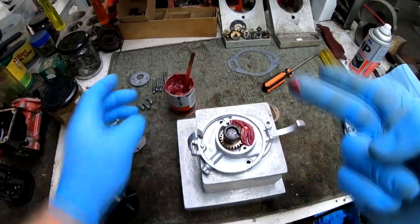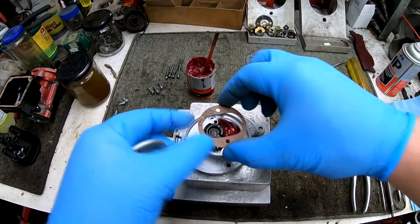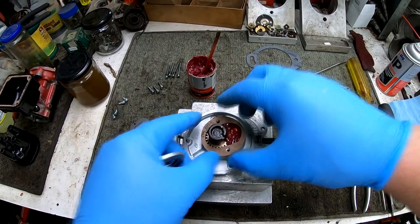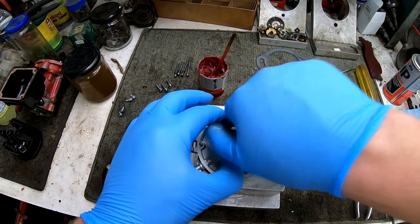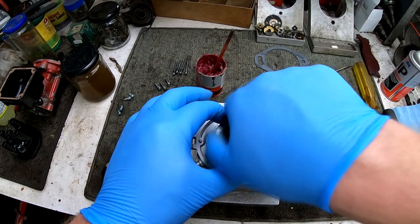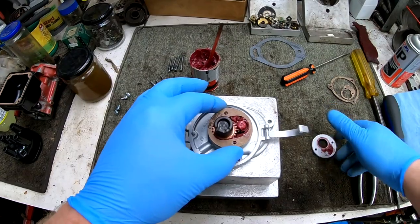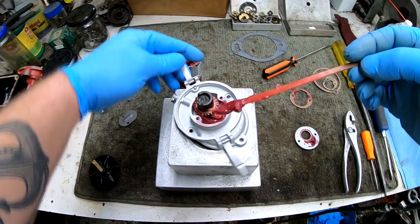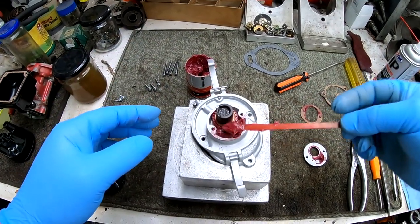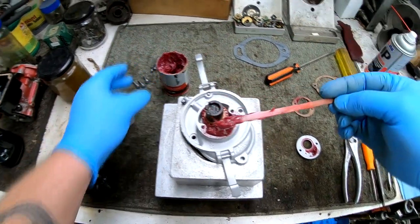Again, I pack the area with grease, wipe off any excess. Then I usually install the cover plate and gasket. Not a permanent install, just loosely so that I can rotate the gears around, distribute the grease, and then I'll take the cover off again and pack more grease into that area just to ensure we have a good amount of grease in there. So that's what I'm doing here. I'm just adding a little bit more grease.